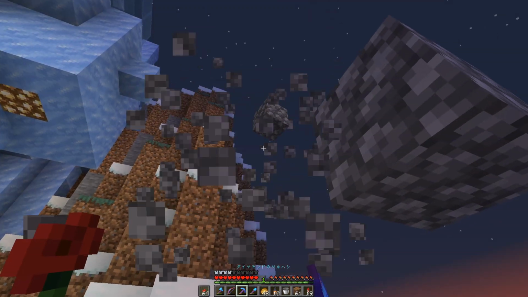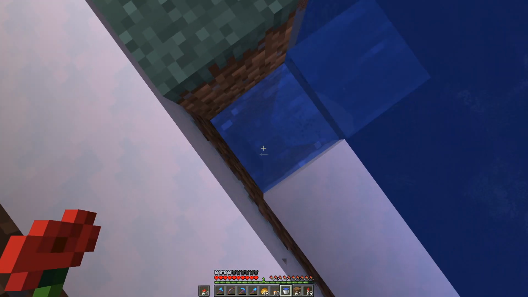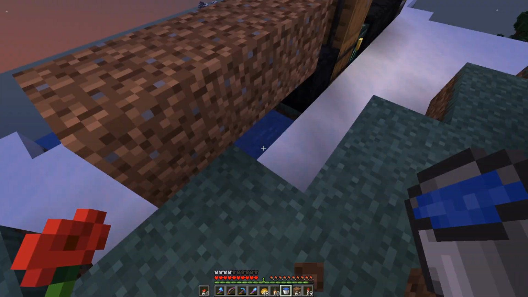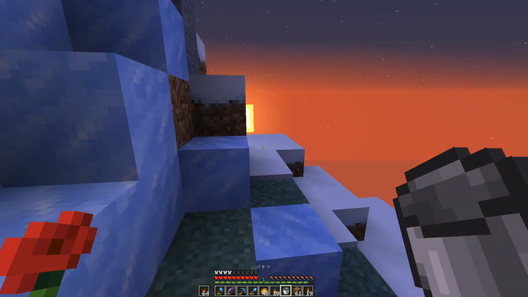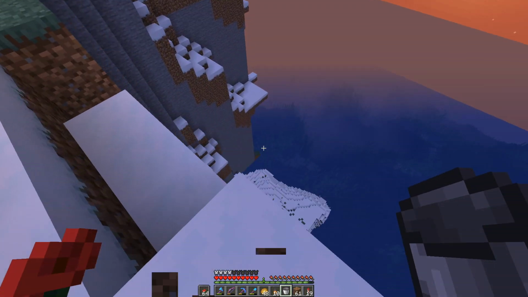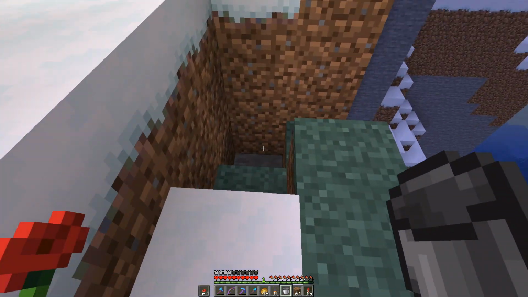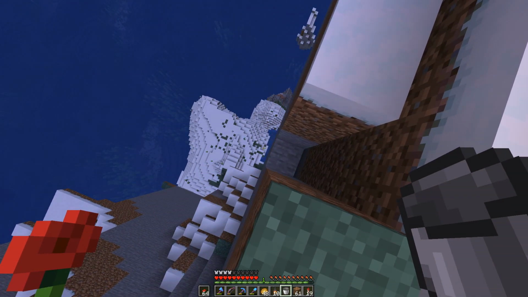Actually, before we go and get ourselves a villager, we should probably make sure that we can get him all the way up to over here. So let's work on that first. So far, we've always taken this route up, this water stream that we had over here. I can now finally fix this mess. That will be no more.